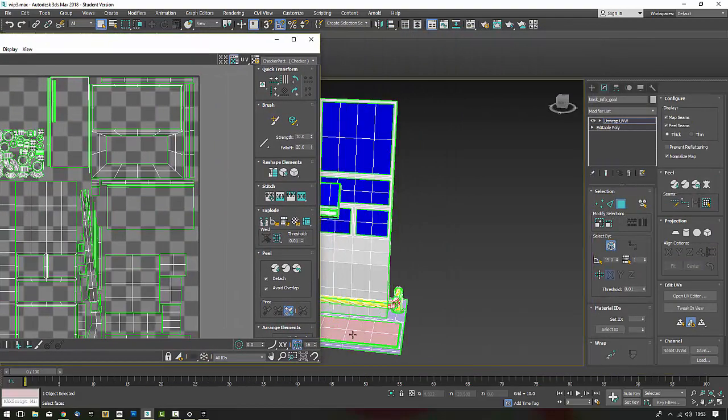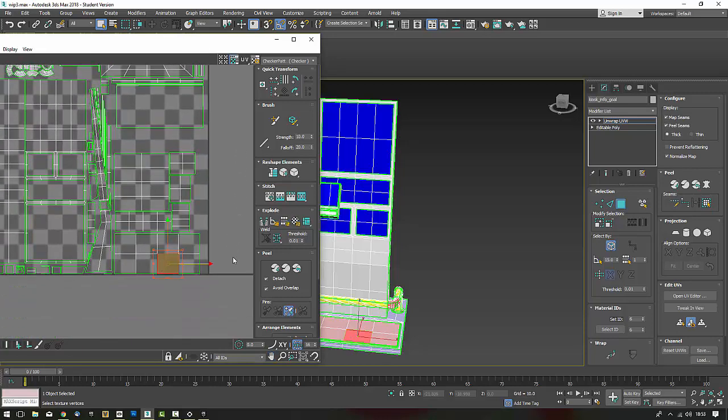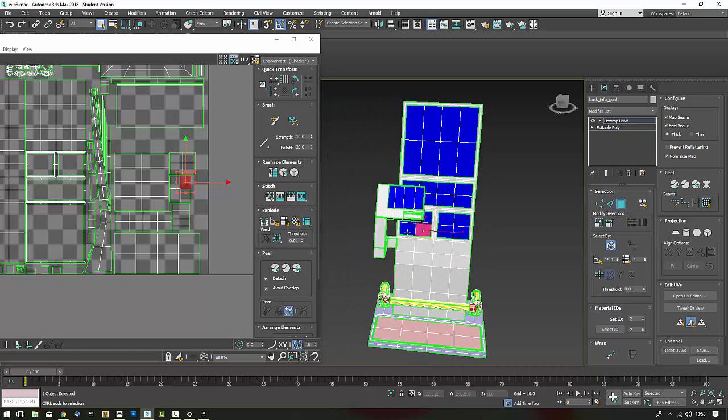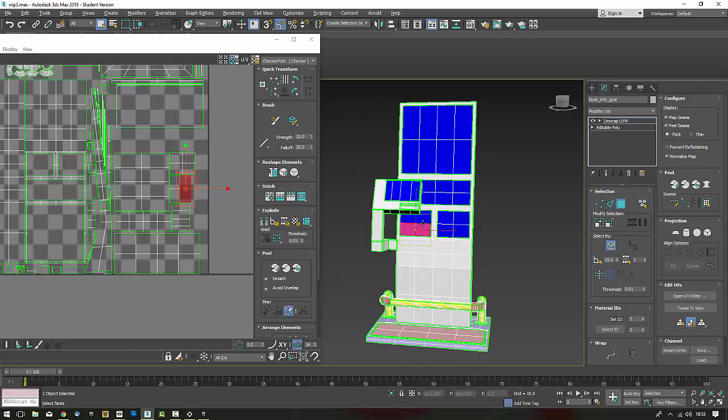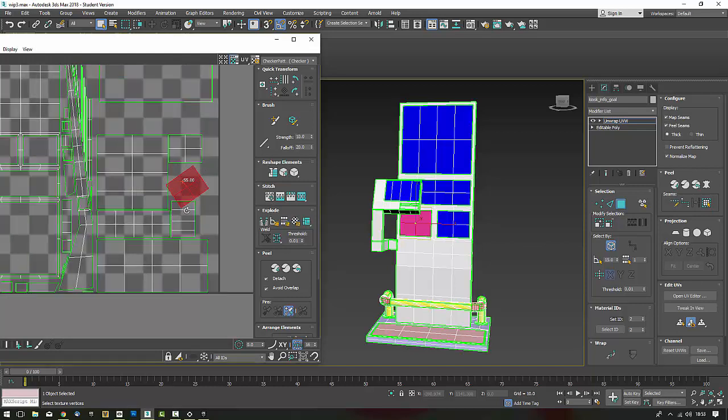Now I'm just checking where everything is. So if I select that, I can see it's down here. These screens, there's one and there's one. Now this screen, I want to be able to work on it without it being like that, so I'm going to just rotate it if I can. Okay, and that should mean that these are in the right place now. I'll just check. Yep, they are.